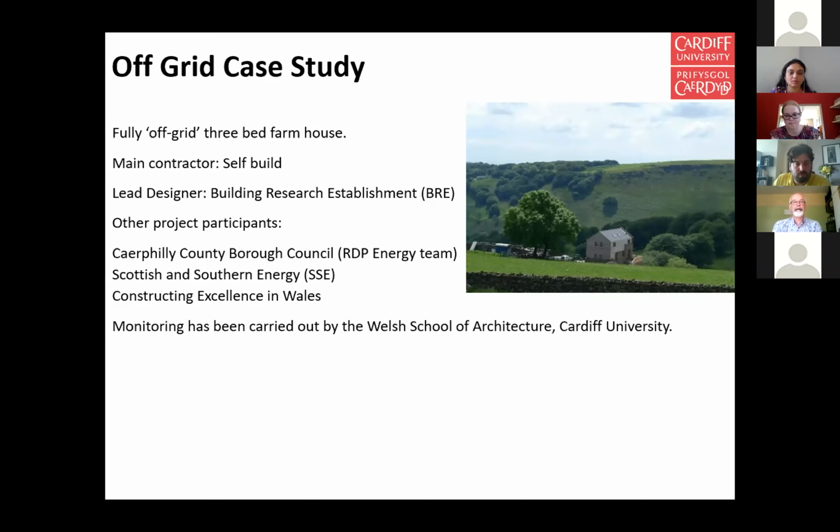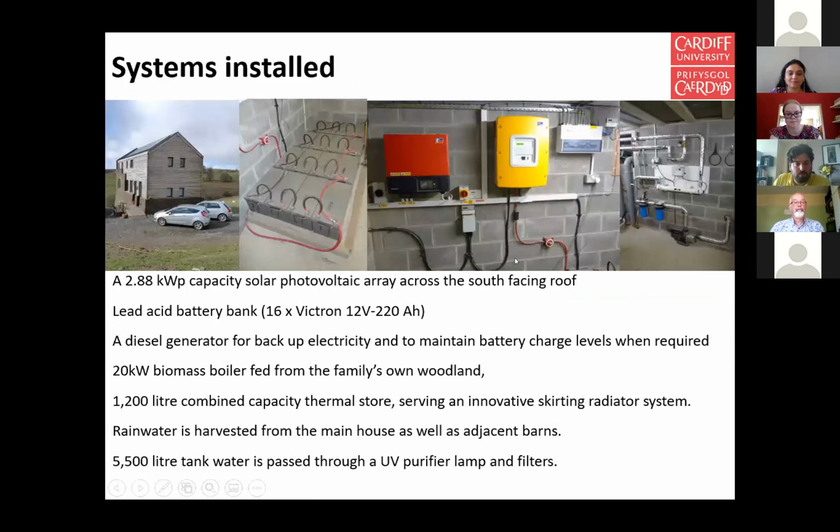One of the things is it's very complicated to do an off-grid building. So there are no connections to the water main, gas main, electricity, or telephones. So they had to install all the systems. They put in all the kit you'd expect. They had generation, so that's a PV system. They had a storage system for electricity, that's a battery bank, and a diesel generator for backup, very useful within a farm because they use diesel tractors and various other equipment.